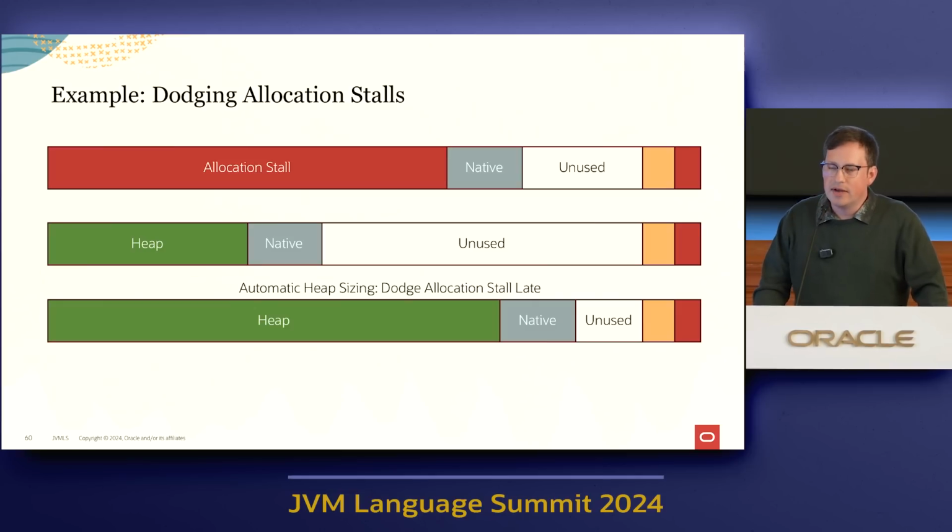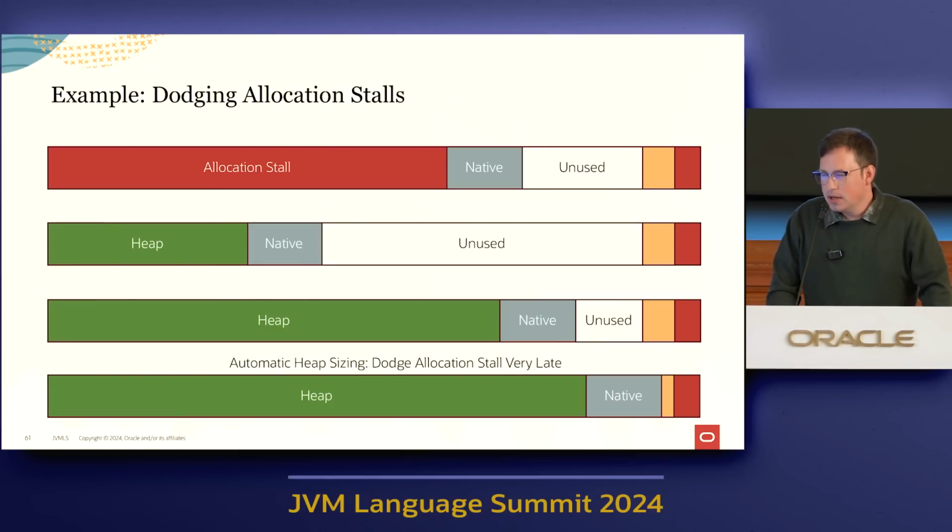Even then, if you have a situation where you have an ongoing allocation rate that's higher, it's still the case that we're able to use more of the machine memory, because we can recognize that although the maximum amount of native memory might have been some number, if we're not actually there, we are able to use the unused memory on the machine to deal with allocation stalls. And we can even start digging away at file caches temporarily to avoid an allocation stall.